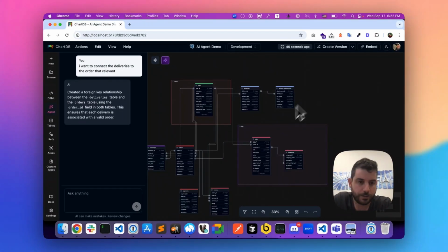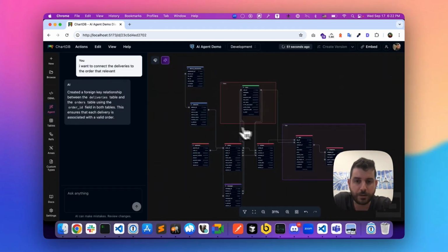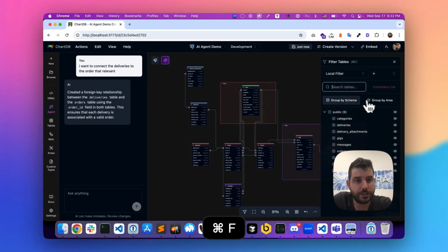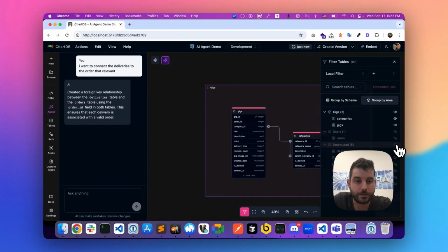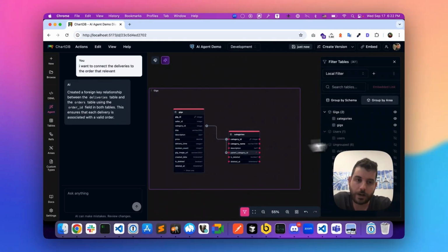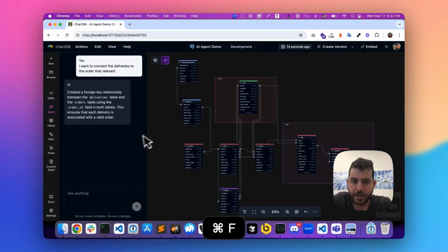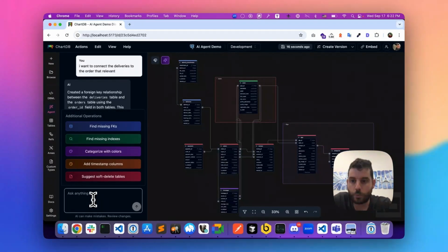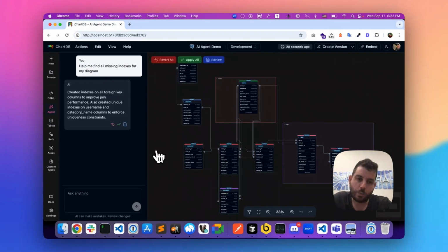Now I can restructure it by rearranging the diagram to make it look better, create another area, and I can filter and see only by areas. I can see only, for example, the gigs things, simply. And now I can bring it back and see everything. So that's the filter. But on the AI side, all we did so far is to see the different options, very quickly craft a database, and then use the AI functionality to support me with a lot of different things that I really wanted to do.